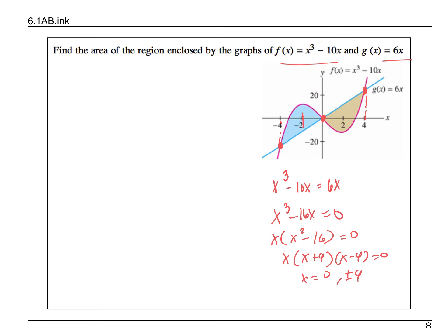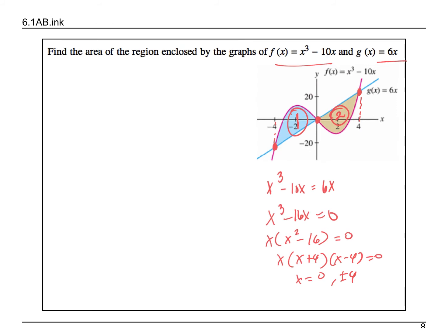So I have my 2 regions, 1, 2, where the top and the bottom change roles halfway through. That's the significant part. Where do we break up my integral? I don't want to do negative 4 until 4. I break it up at the other point of intersection at 0. That's where top and bottom change roles. And that would always be the case at a point of intersection. Tops and bottoms change. Otherwise, they just become the same, and then there is no area between them. So there's always going to be adjacent integrals next to points of intersection.